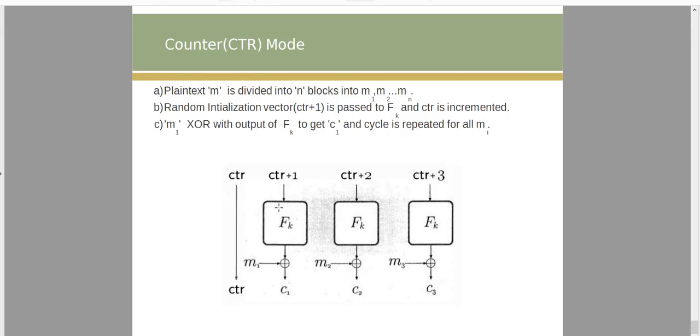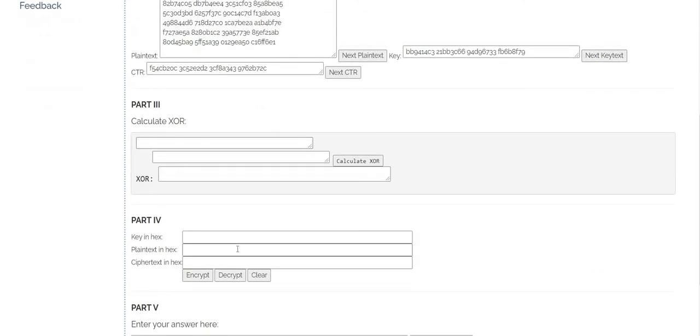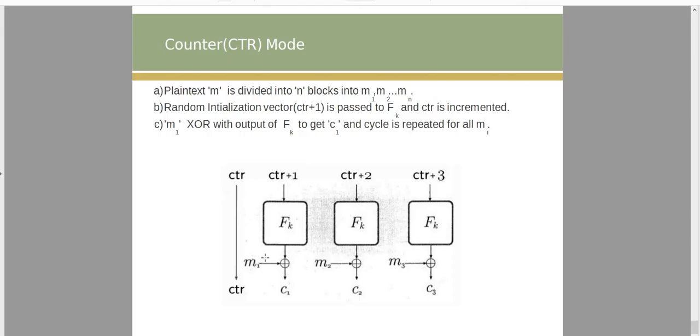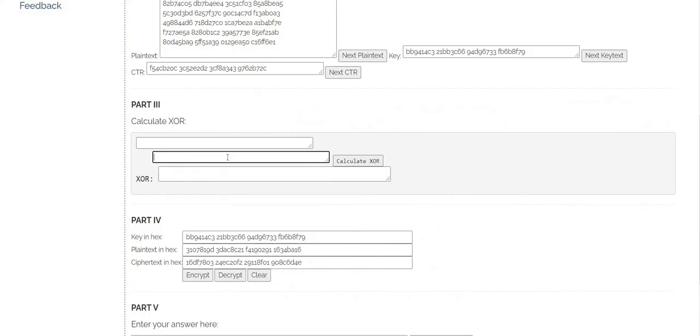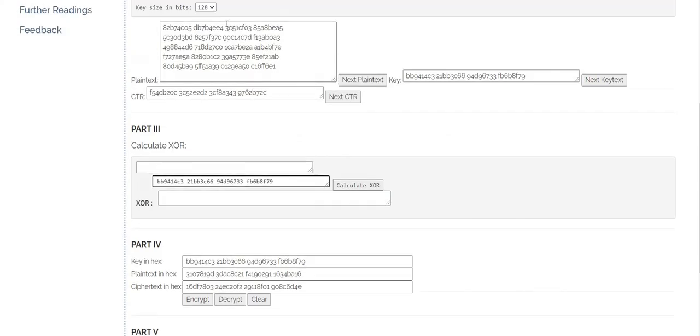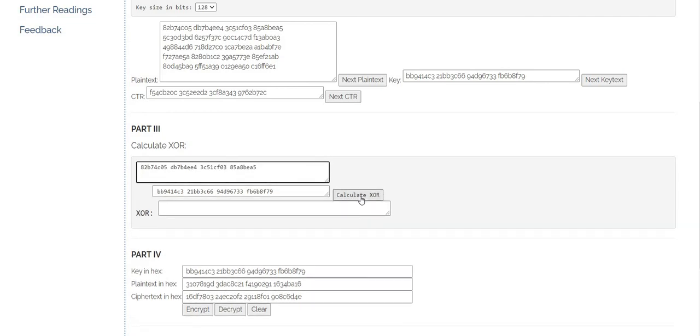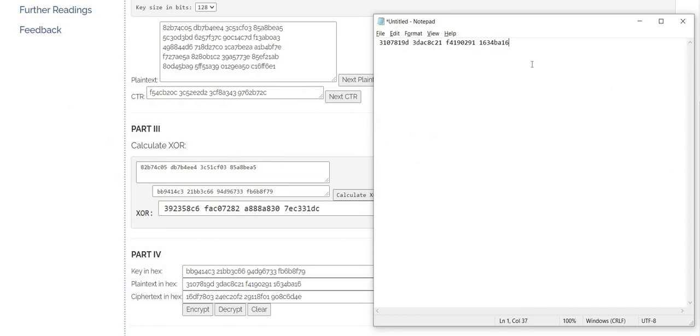We have to do an encryption of CTR with the key. That CTR is the plain text, and the key is as it is. Encrypt. After encryption we have to XOR the encrypted answer with M1 to get the cipher. So here we get the XOR, that is the cipher.